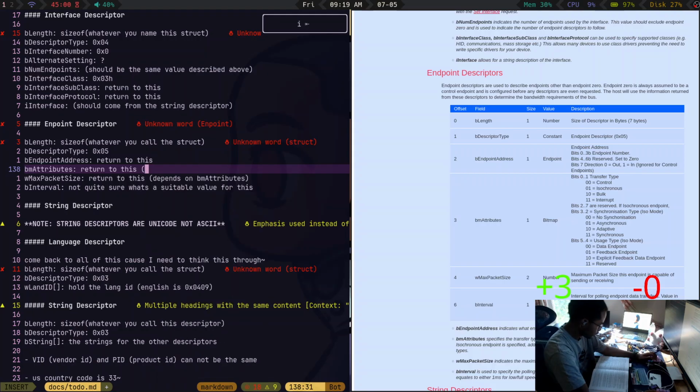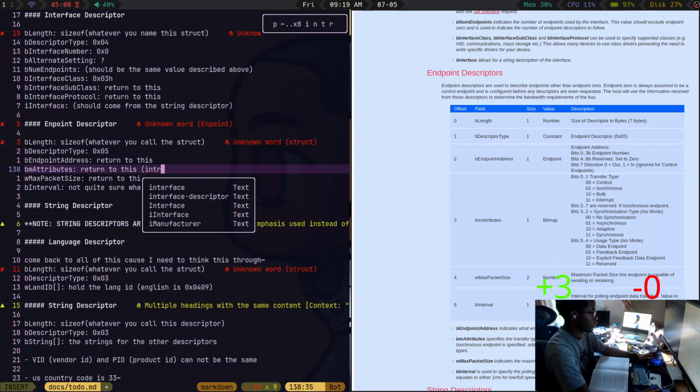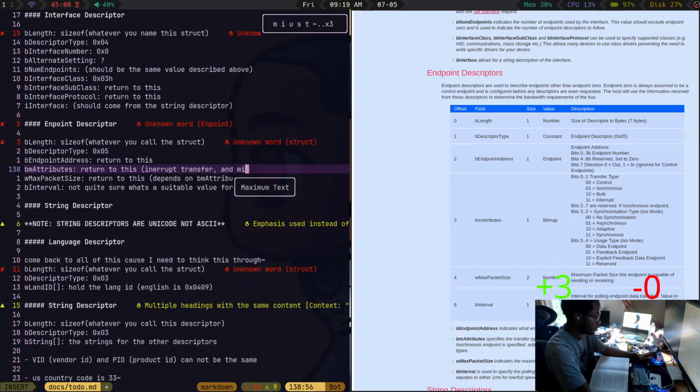It looks like I'll use interrupt. Okay, so it says here mice and keyboards use interrupt transfers. So we're going to want to use interrupt transfer, and must also do control transfer.